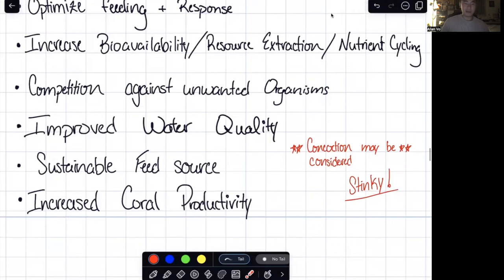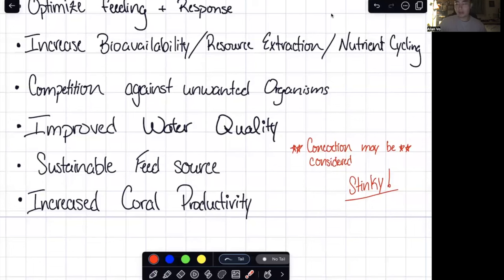This also leads to creating a sustainable feed. This is definitely a lot more cheap if you want to do it this way. You can definitely get your stuff lasting a lot longer, but I mean, there is somewhat of a costly initial investment. A lot of the products to buy initially might scare people away, but in the long term, you really don't have to input too much to get a culture going, for one, and to keep it going.